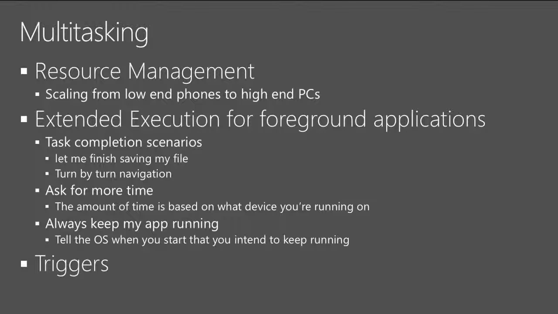Make sense? And then we have so-called triggers. We can run background tasks, and we can also trigger background tasks. For example, geofencing is a trigger when I'm near Home Depot. I want my application to do something, like a reminder, which Cortana uses. Well, Matthijs, you're near Home Depot, you need to pick up some stuff, like tools or nails or whatever. Bluetooth beacons is a good example as well. When my phone gets near a Bluetooth beacon, it triggers my background task, and I can do whatever smart stuff you come up with. That's what the triggers do.